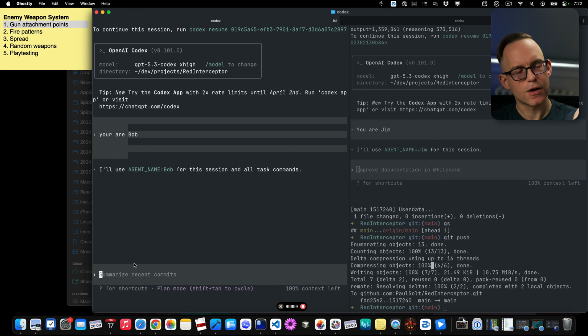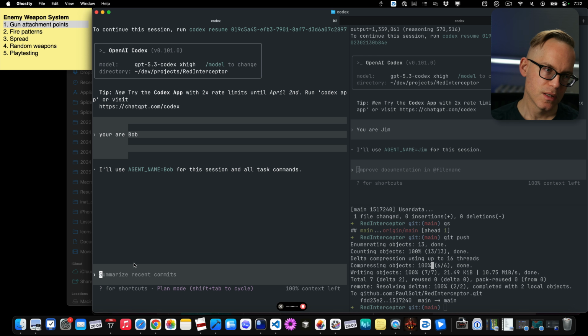I really want to think about fire patterns. Some of them are going to shoot straight forward. Some of them, depending on the gun and gun mount point, are omnidirectional. And I think it has to read well. So we're going to have to find an image for you to start with, and I just want to see that ship on screen, maybe enlarged 3x.